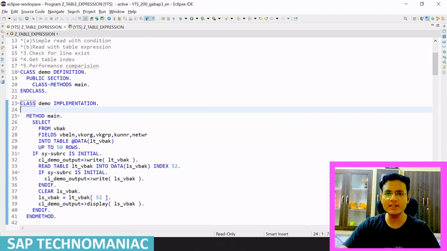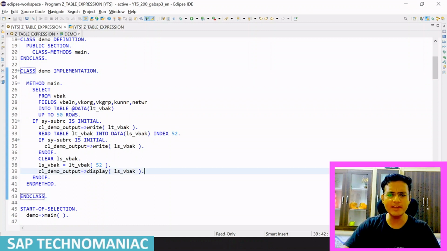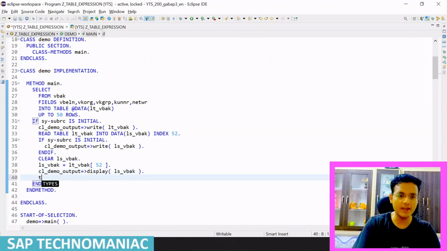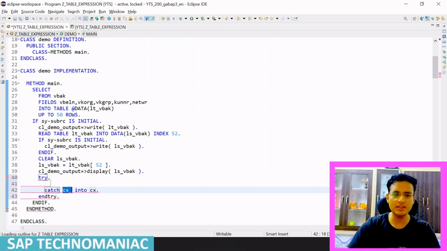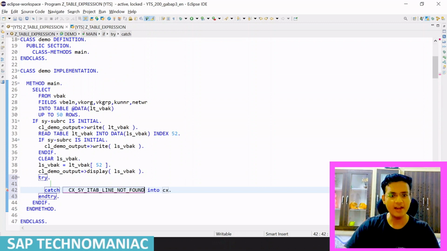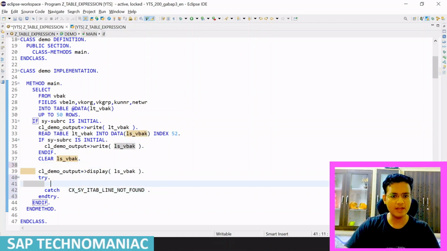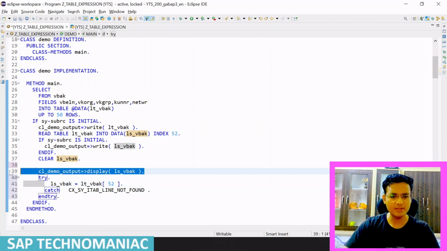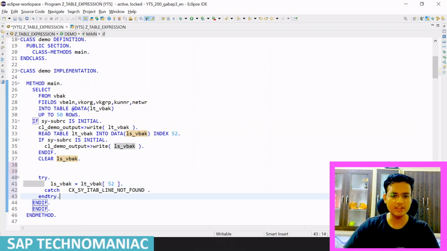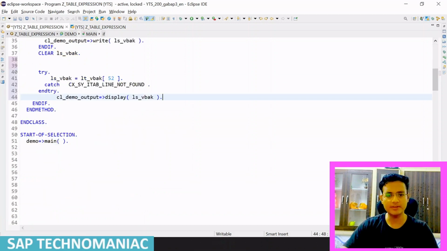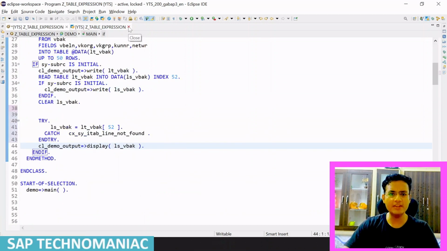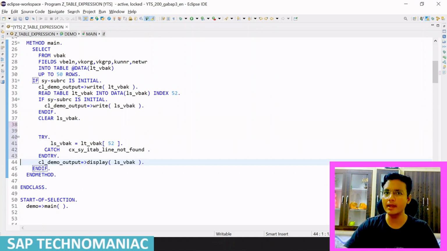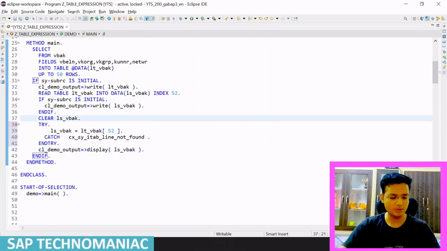To avoid this kind of dump, we can simply write a try catch block. For writing the try catch block, press Control Space, help is available, just click enter. What needs to be caught? I need to catch this exception. No need to worry, I don't want to display any error message. So let me shift this one, Control X, Control V, and let me shift this one, Control X, at below after enter, Control V, Shift F1. So now if we execute, in this case we will not get the dump. Let me execute, Control F3.